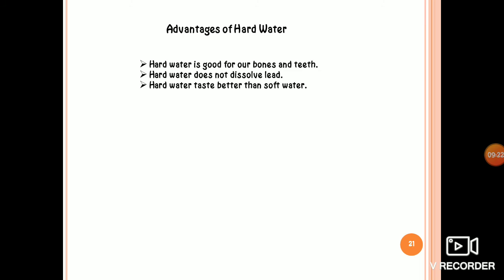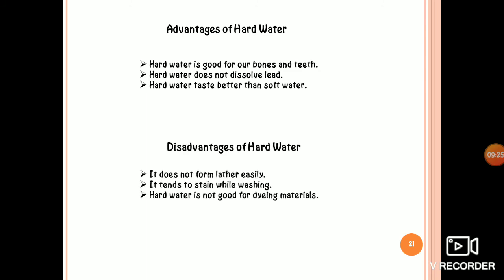The disadvantages of hard water are: first, it doesn't form lather easily, so it wastes a great deal of soap while washing. Second, it tends to stain while washing and makes whatever we are washing appear gray on the surface. Number 3, it is not good for dyeing materials as it may form other compounds while mixing.